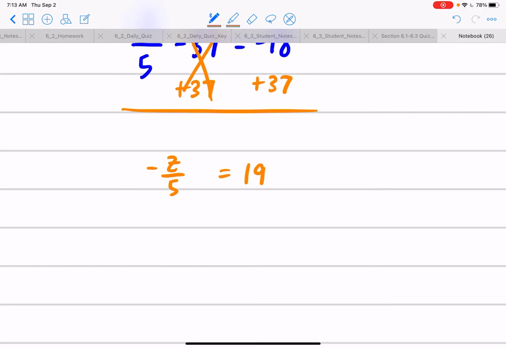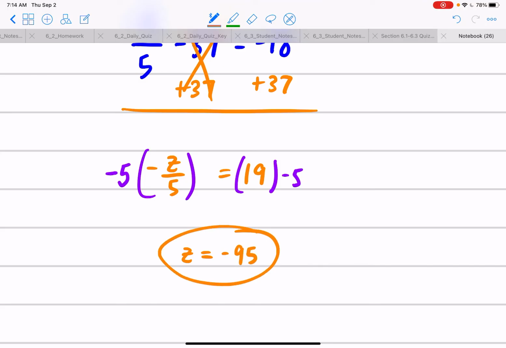And then from here, we've got to take care of this 5 here and the negative, actually. So you can think of it as kind of a -5 altogether in one. We are currently dividing by -5 here. So what we're going to do is multiply by -5. The 5, we'll get rid of the 5, and the negative, we'll get rid of the negative there. Okay? So whatever we do on the left side, we have to do on the right side as well. So when we do this, we're just left with z is equal to whatever 19 times -5 is. I think that's -95. There. And that's how you would do that one.